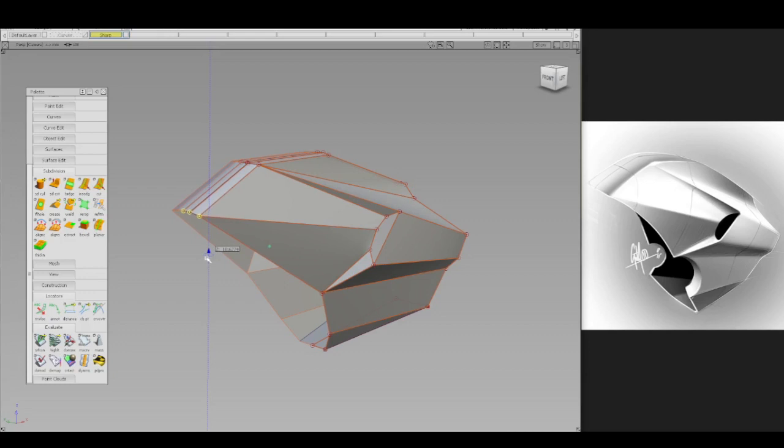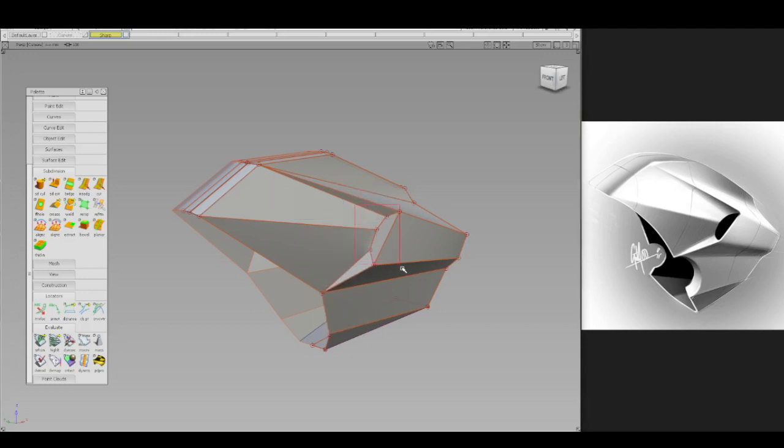I think that is okay. Now let's move this guy a little bit more back in X direction. That's fine, I guess. This angle seems a little weird, so let's move these two guys down. Yeah, that's fine.